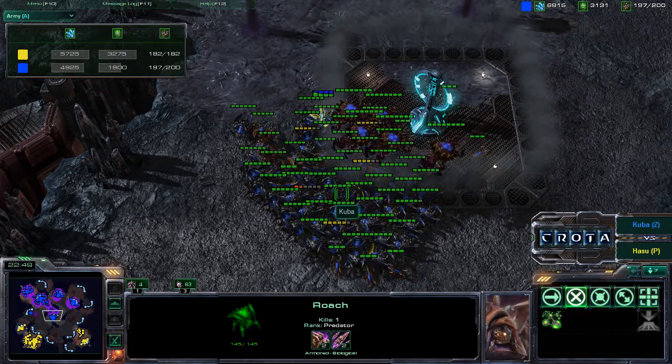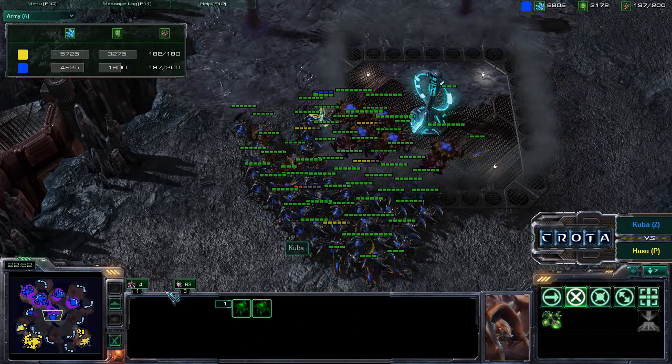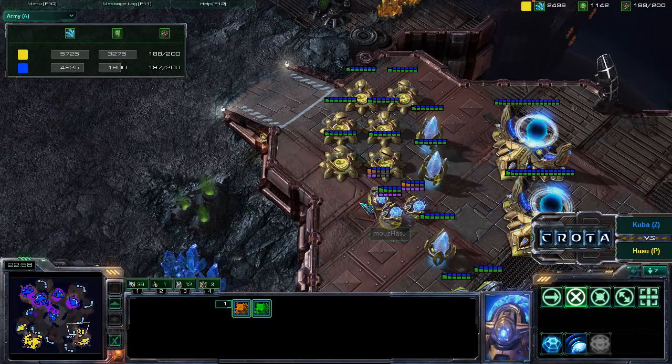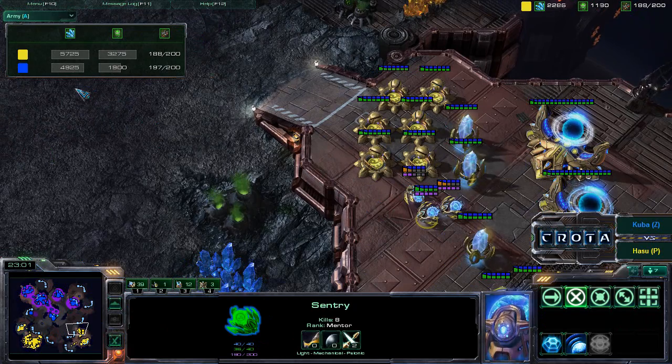Roaches costing 2 food, so a 2 food unit that costs 75 minerals, that's probably where a lot of the losses are currently trying to be made up, or just the mineral difference in terms of the army sizes.